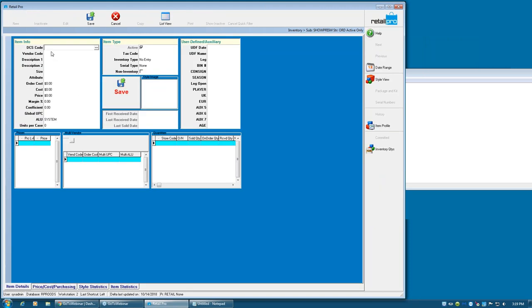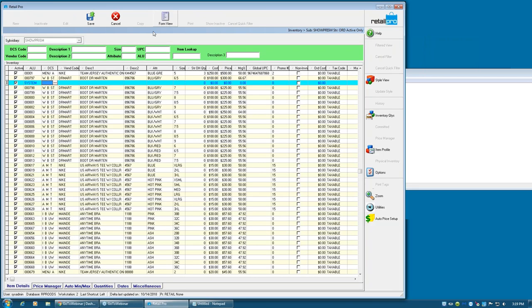That's it, right? So if I go new here and I say WB, what was that? It was WB. And of course, I'm going to cheat, right? So if I type these in exactly the same way and click save, it says, hey, this style already exists. So if you're putting this in fresh and the style does not exist, then that's kind of a big red flag that maybe you're making a mistake and maybe you should cancel that and back up and go search to make sure that you're not putting a style in twice. And if you are not putting a style in twice, then you're not defining it well enough. Bottom line, right?